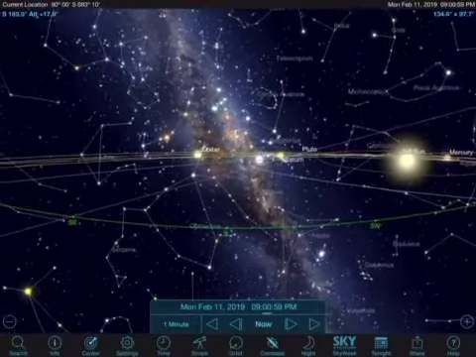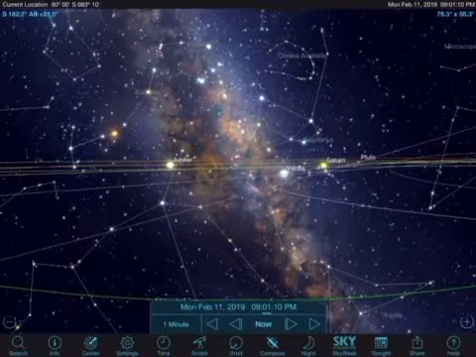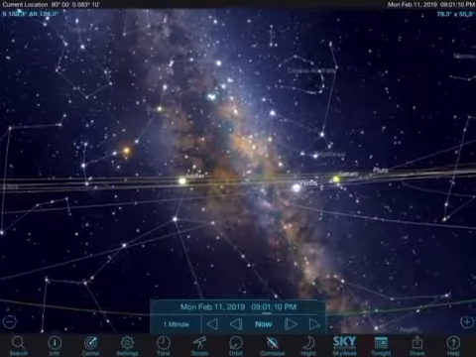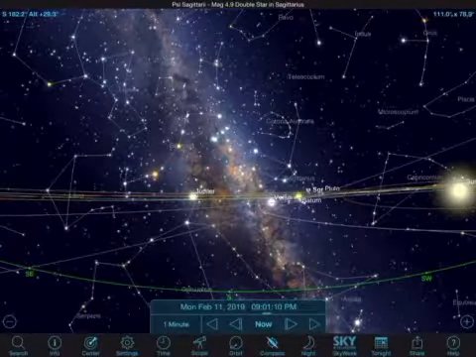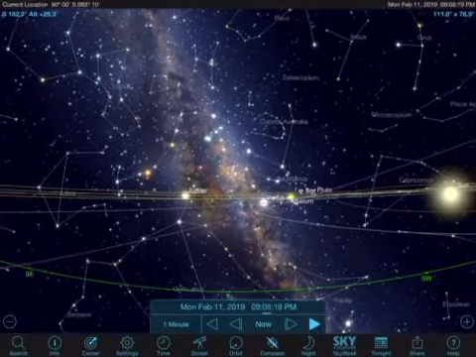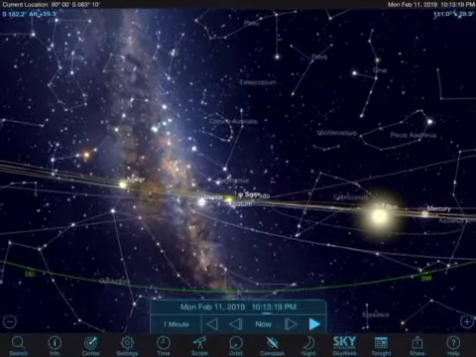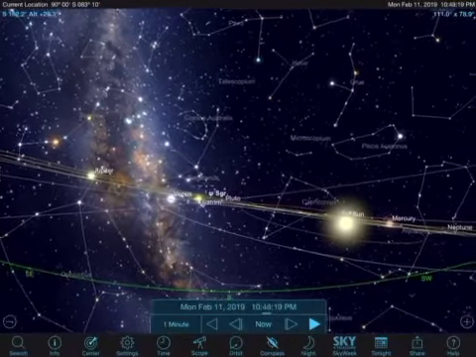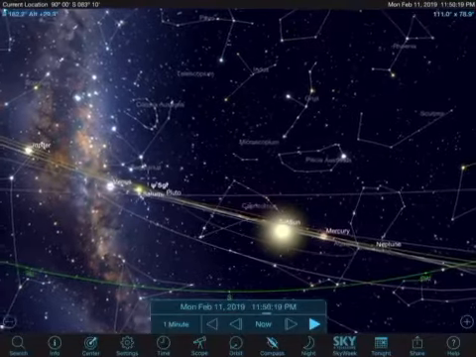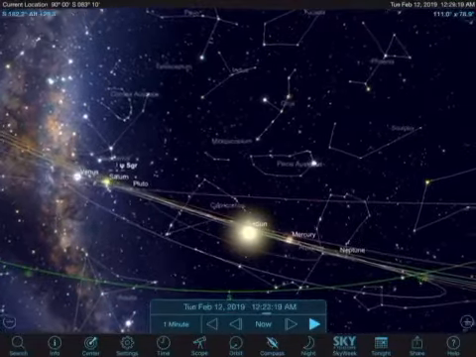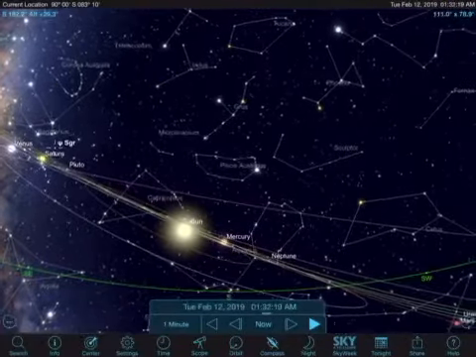So where's the horizon? Well, here's an example of horizon right here, right? So there's the horizon. And so I'll pull out a bit. We'll show the horizon. And we're going to hit play and watch the stars rotate. Now if you look, the stars are moving at the bottom near the horizon. They're moving from right to left. They're not moving from left to right. They're moving from right to left. And you can see that the arc, the ones that are closer to the bottom of the screen, are moving at a faster rate than the ones at the top. Why?